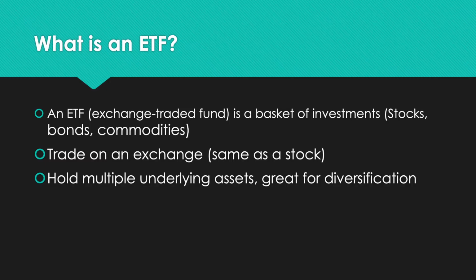So the first thing we're going to be looking at is what is an ETF. An ETF is an exchange traded fund, and it is a basket of investments such as stocks, bonds, or commodities. Now, the great thing about an ETF is that they trade on an exchange just like a stock does, so it is easy to buy and sell them. An ETF does hold multiple underlying assets, which is great for diversification.